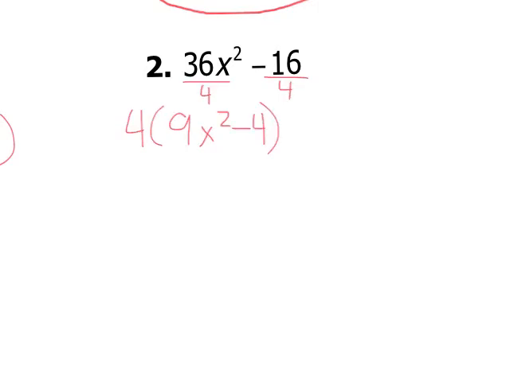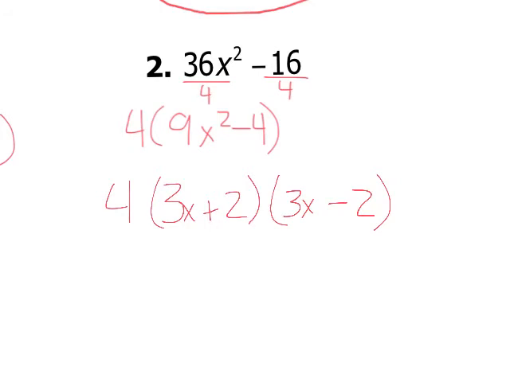Now I'm just kind of ignoring this 4 outside, and I still have 2 terms inside, so try difference of squares. So the 4 is going to hang out front, and then in my 2 sets of parentheses, what would I have to multiply together to get 9x squared? 3x and 3x. What would I have to multiply together to get negative 4? Positive 2 and negative 2. And I'm done. The 4 just stays out front as the original GCF. Okay, any questions there? I know that one was a little different because we had a GCF.